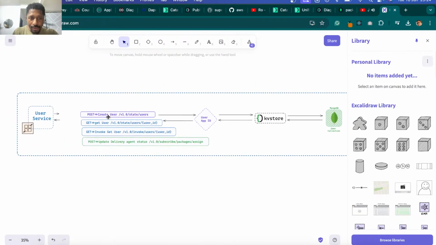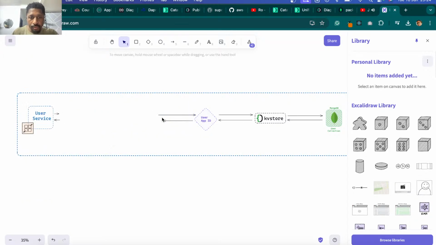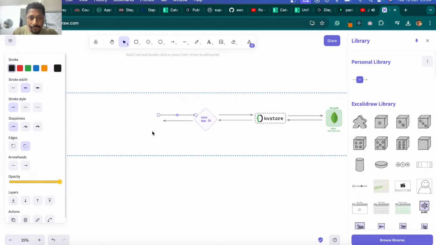For now, I'll take off these endpoints and just connect.